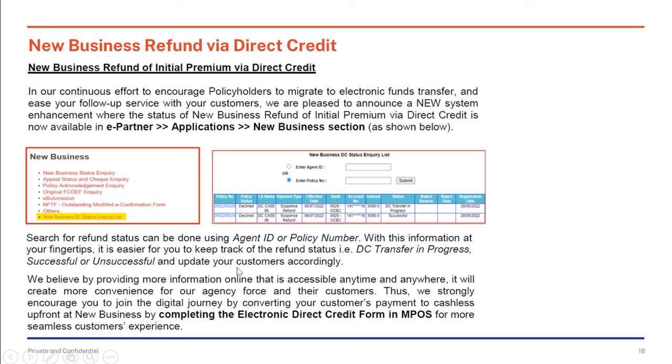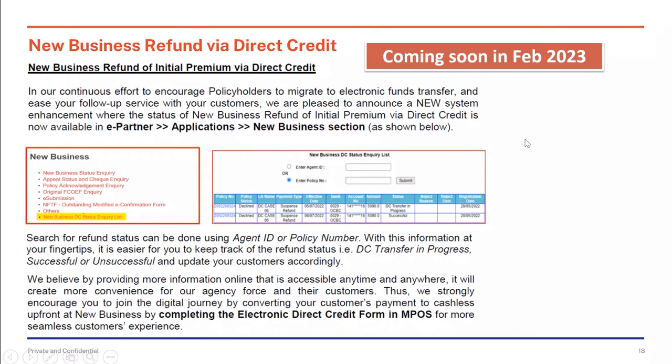So you can inform our customers to update their direct credit account information through the mPost. I just want to share with you in advance that currently in the mPost you can still select whether you want to choose direct credit, yes or no. You still have the option. But with effect from next year, coming soon in February 2023, they may make it mandatory.